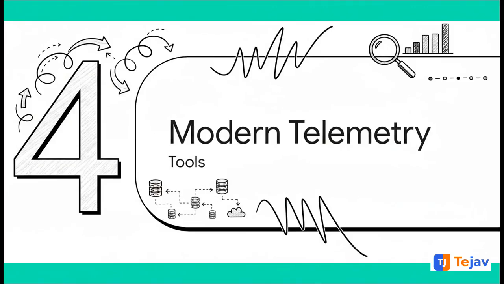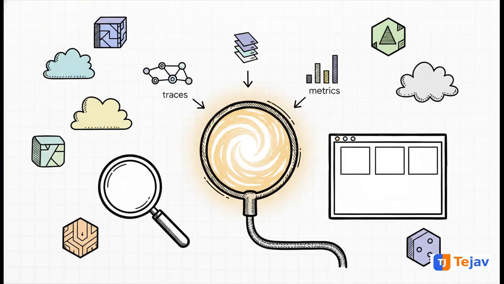Section 4, Modern Telemetry Tools. So, now that we understand the mechanics, how do massive tech companies actually implement this granular telemetry tracking in their live production environments? Enter OpenTelemetry. This has become a real game changer and one of the most important standards in the entire observability space. It provides vendor-neutral instrumentation for all three pillars: traces, logs, and metrics. By standardizing this collection process, engineers can unify their observability data across multiple different programming languages and diverse cloud platforms, all without being locked into a single proprietary tool.